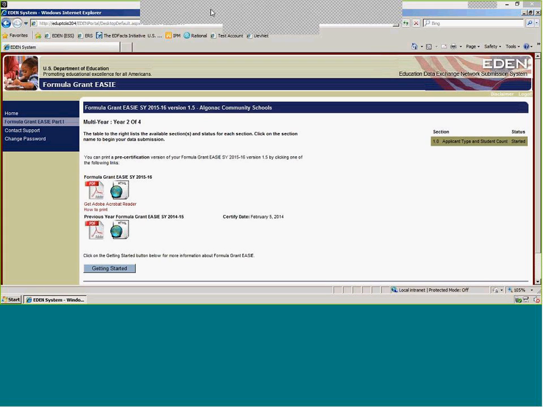After version, you will see, and please excuse the .6, it should be .1, but it will show you the version number as indicated for each version created. After completing and making any updates, you can start the certification process again. Click the Certify button to resubmit that updated version to the Department of Education. At that time, if you navigate to the main screen, you will see an updated timestamp indicating that the new version has been successfully certified.